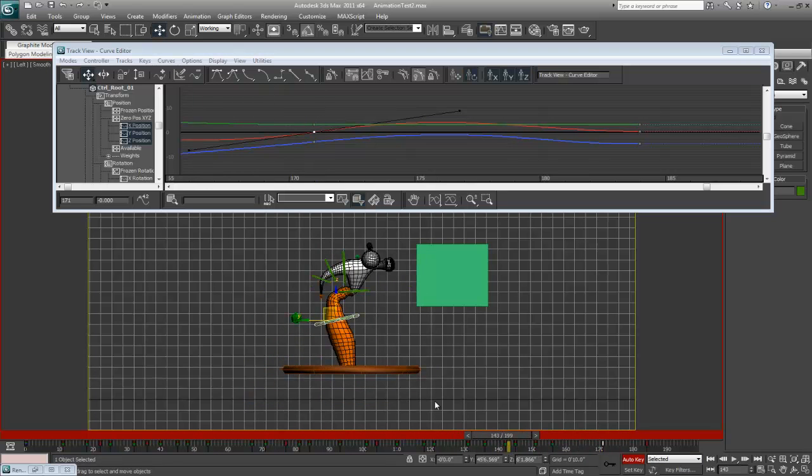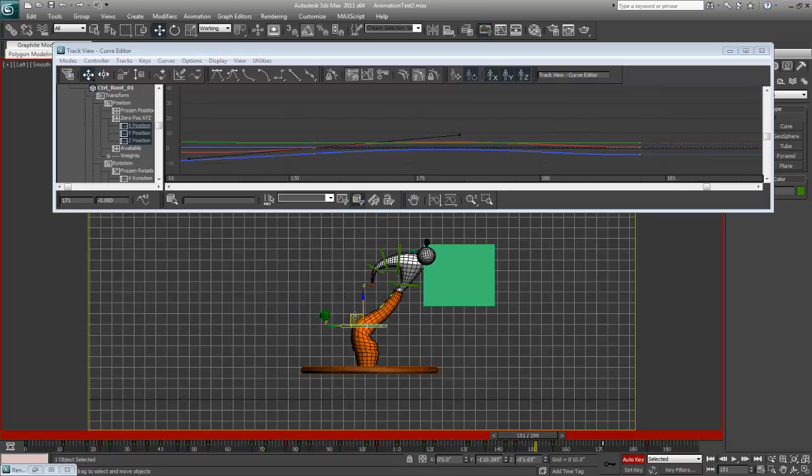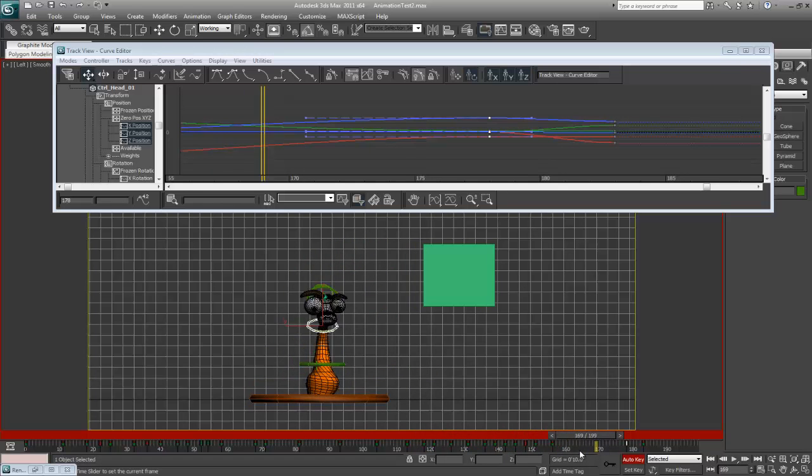I think what it is, our character's arc comes down and hits here in the middle. We should try and make the character hit up here. That will make it look like he's not actually dropping during our pose. So we're just bringing the character back up a little bit here. Bring his root control forward. Yeah, we'll have him hit like that. Smash, smash, higher, and then drop. Alright, that looks much better.